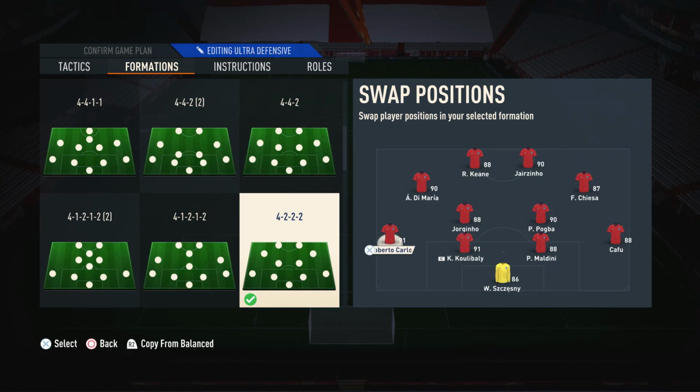Now moving on to the fullbacks, I like to have a bit of a balance between the two, where I've got Roberto Carlos who is more attacking minded, so he's going to add extra support in attack, and then we've got one more defensive fullback in Cafu. This is somebody that's going to stay back and add security to the defense.